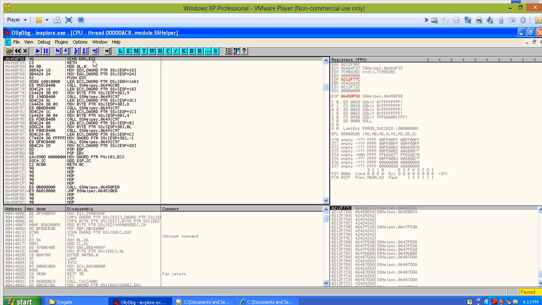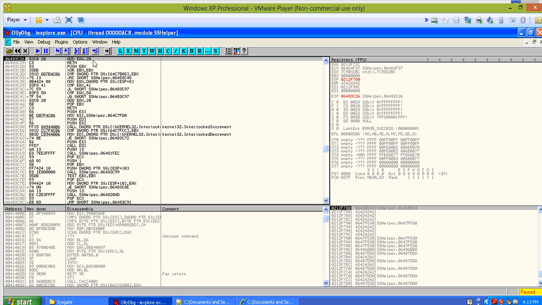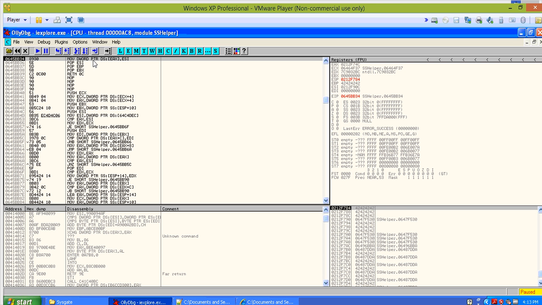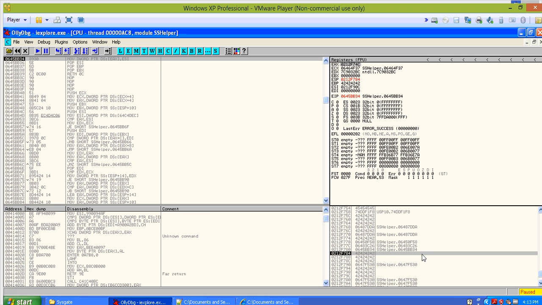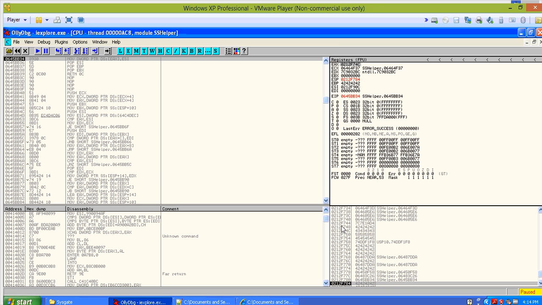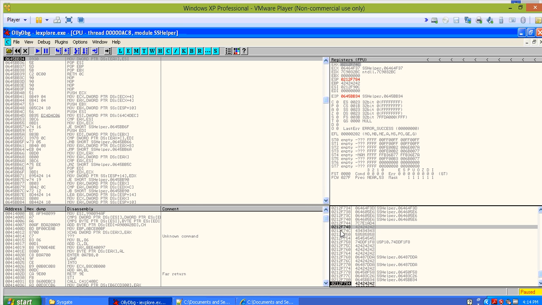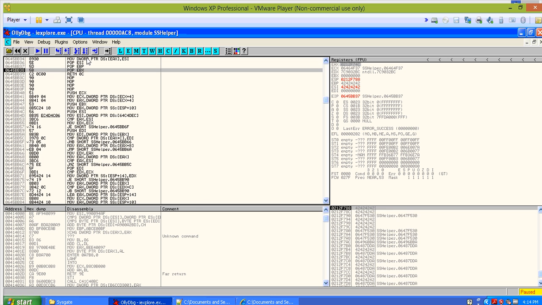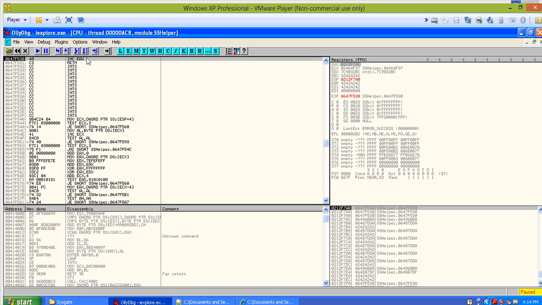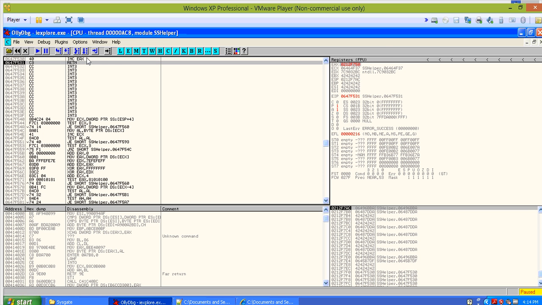Now I'm doing an exchange of EAX and ESI, so that I can move it into the first parameter, which is the very first parameter. Then I'm doing an add EAX 20. Now EAX is pointing correctly to the parameter. If you look, the address is 0212F74C. And if you go up and 4C, this is the first parameter, the second, the third, and the fourth parameter. And then we have the return address over here as well. Once that is done, it does a return 0C, increments EAX 4 times so that it points to the next instruction.